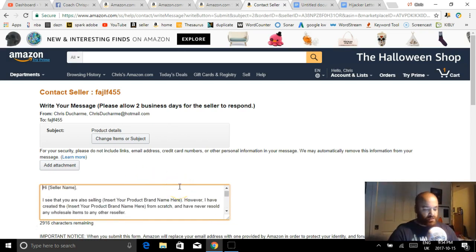You can customize it previous to pasting it in here, but you're going to put in the seller's name. Hi, FAJLF455. I see you are selling the name of the fidget spinner. You're going to put in here the brand. I forget the name of the brand.